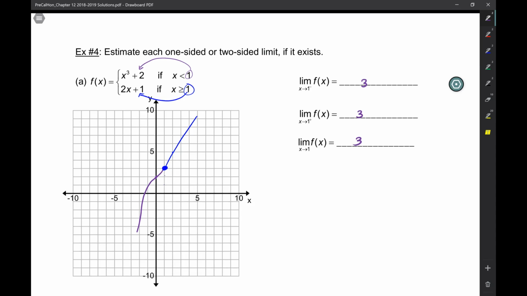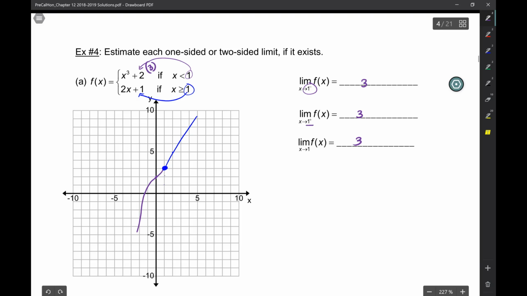I'm going to ruin the element of surprise for you. On your quiz and on your test, you're going to have a whole bunch of these. Without having to graph, you need to be able to figure it out. And then you might have to graph and figure it out. How do you do it without graphing? So, for the first one, it's 1 from the negative side, from the left-hand side. Is that the top or the bottom? The top. So you plug 1 in there, what do you get? 3.